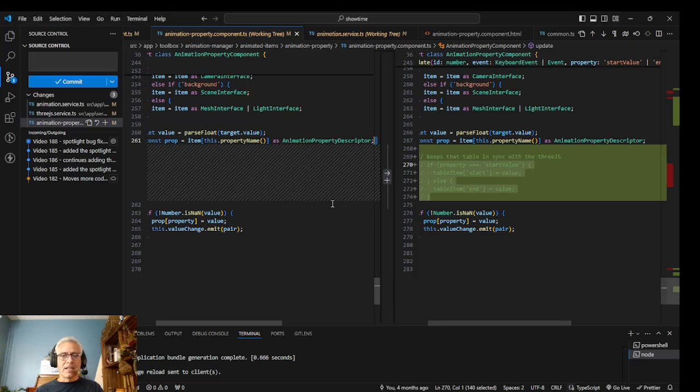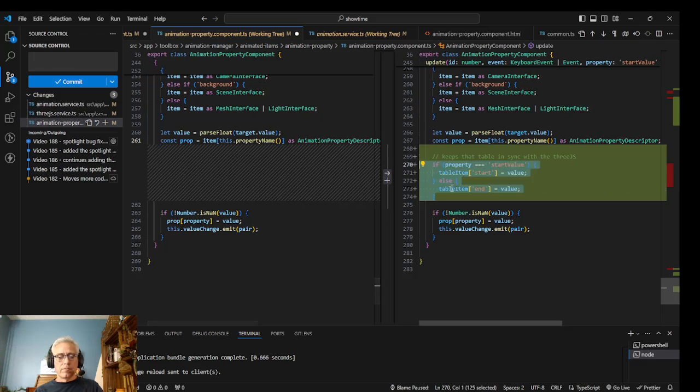Now, if I put this back and I do the exact same thing, since the table is being updated along with the actual data, because the actual data gets updated here and then gets emitted to the parent, and then the parent does an update to the ThreeJS service, and then the ThreeJS service actually changes it, and then it publishes that it made a change, and then this gets that change back.